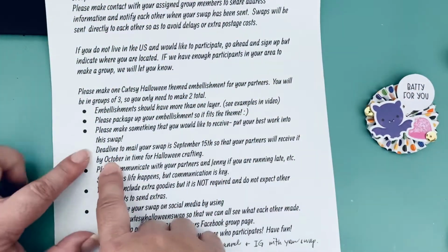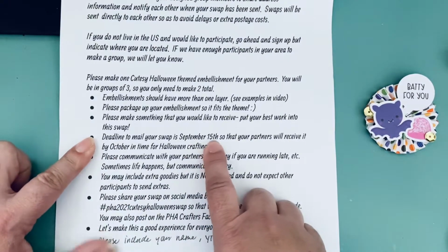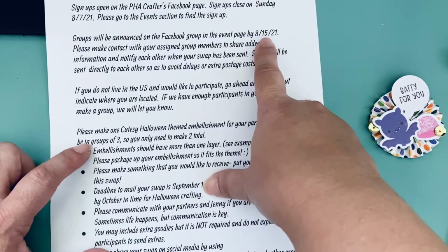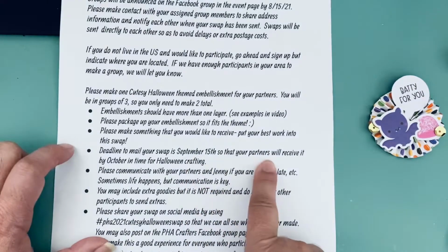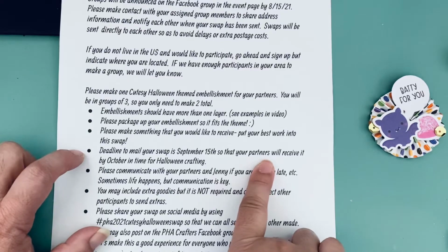Okay, the next one is, the deadline to mail it is going to be September 15th. As I mentioned, you'll get your assignments or groups by the 15th of August. So that gives you one month to mail out to your swap partner. Oh my god, I can't even talk.